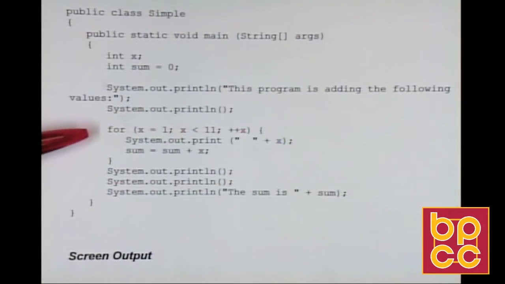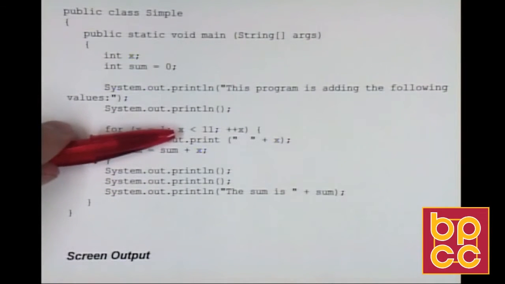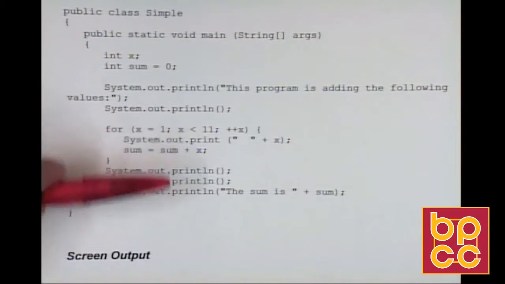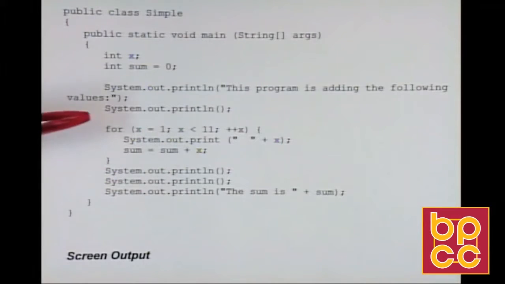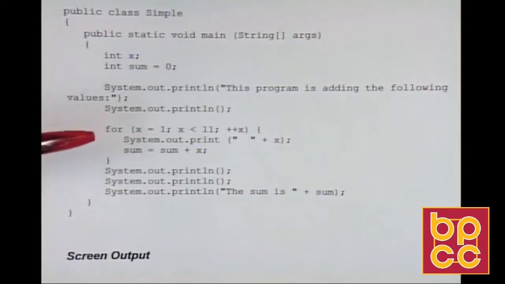In this particular case, this for loop is set up to where x is my loop variable. It starts with a value of 1 and then it will loop through the values of 1 through 10, and then it will exit out of the loop. Because once x is equal to 11, the loop condition is met and this for loop will end. So this will loop from 1 to 1 less than 11, which is 10, so it'll loop 10 times. Each time it'll add the value of x to sum.